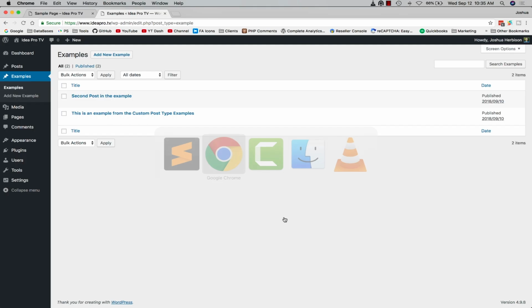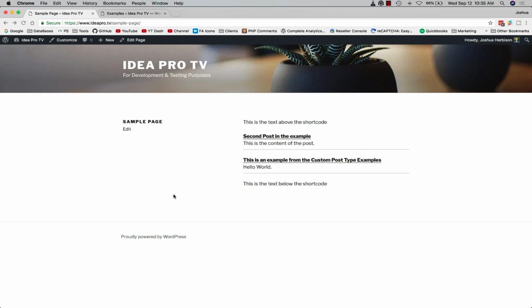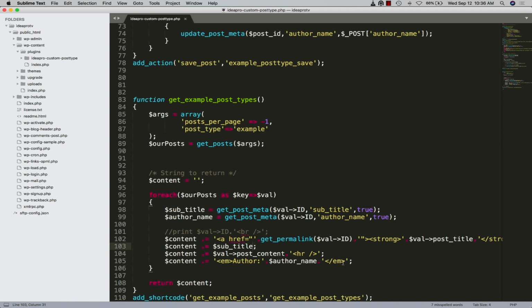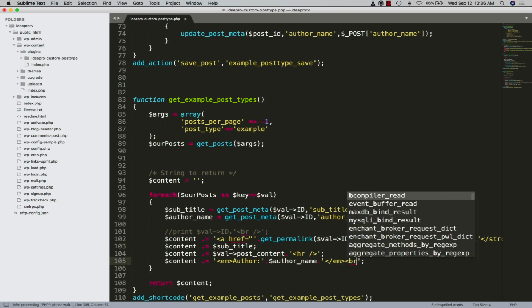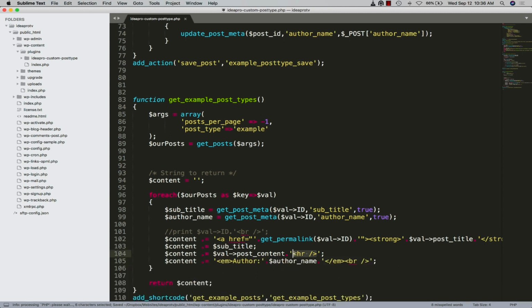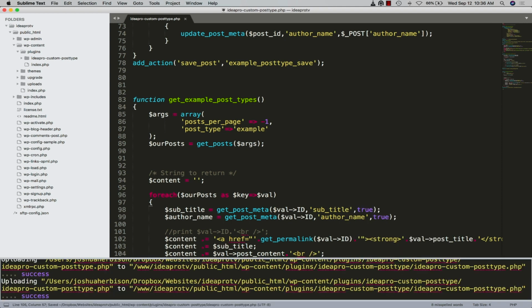So now if we go back and we come back to our sample page and we refresh, now we have author is Mark and the title, we need a break here. Actually, our horizontal rule needs to go after that. So let's do a break and then we'll change this to an HR. There we go.